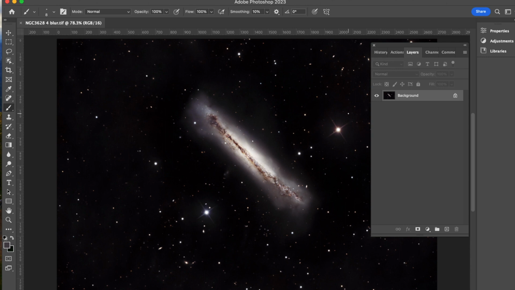And we have only one step left to do, which is to see if we can pull out some color in this image, and I'm already very optimistic that we can. I see a lot of beautiful colors with the stars, and there's some color in the galaxy that I'm sure we can bring out.